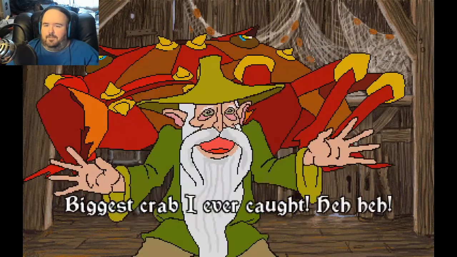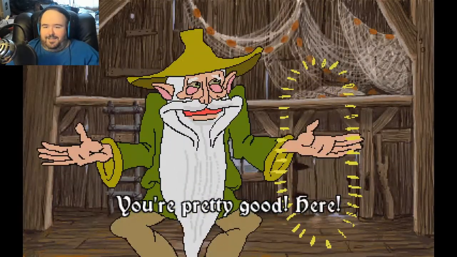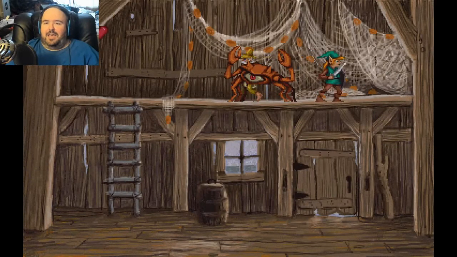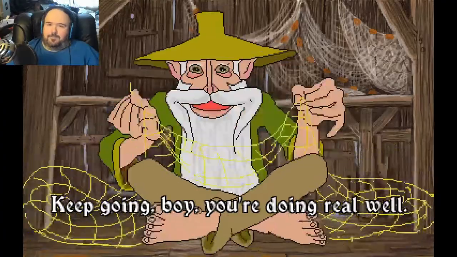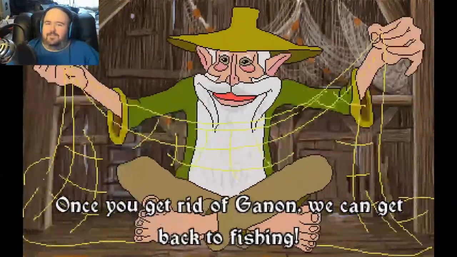That's the biggest crab I ever caught. It's a goma. You're pretty good. Here. Thanks. For identifying a goma, we get sword beams. Full heart, but keep going, boy. You're doing real well. Once you get rid of Ganon, we can get back to fishing.